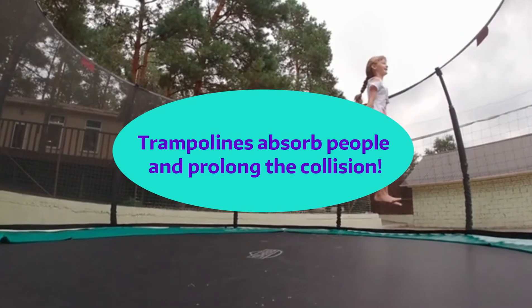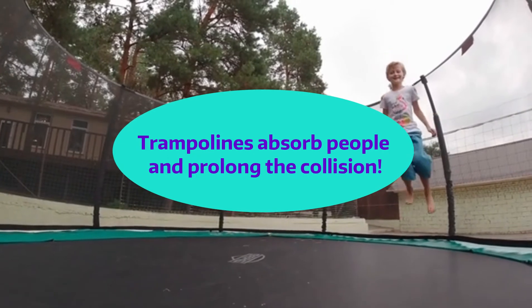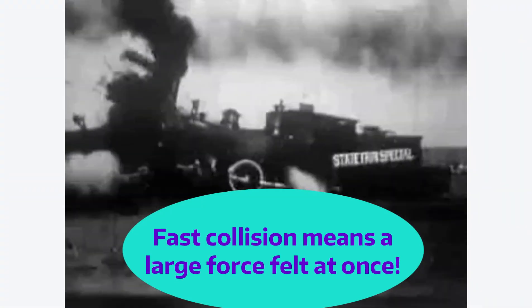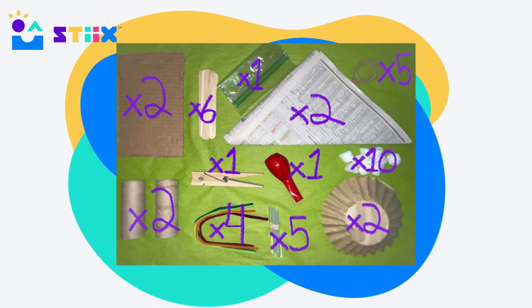But what if you put a trampoline down? That trampoline helps absorb your impact over time and you won't get any broken bones. There's also an example of a train hitting a car. When you start to sort through your materials, see which ones you think can help absorb an impact — think like a pillow. I already see some that give me some ideas.